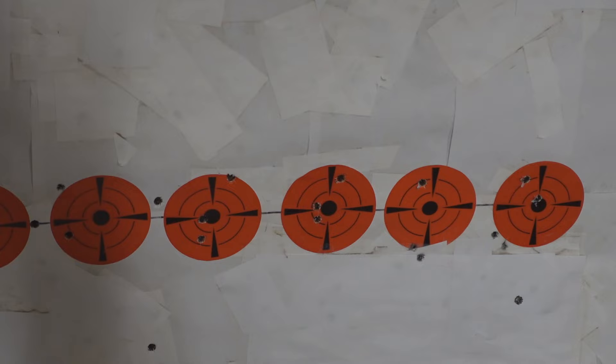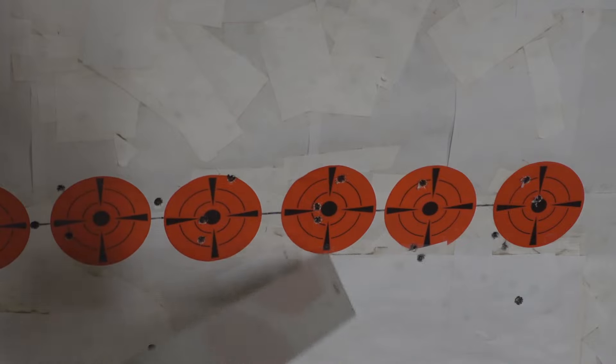You got to realize the wind picked up, the mirage picked up, everything when I was trying to break the barrel in the rest of the way. So I was shooting and letting the barrel cool, shooting and cooling. I got down there about nine and didn't get around to this test till about eleven, but then the mirage picked up and the wind picked up. So that's why I'm not hitting perfect on the bullseyes here, because the wind's pushing me off. I was doing my best to read the wind and get them in there, which I wasn't doing too bad. But you can see, oh, this one was off to the left, this one I'm off to the left.